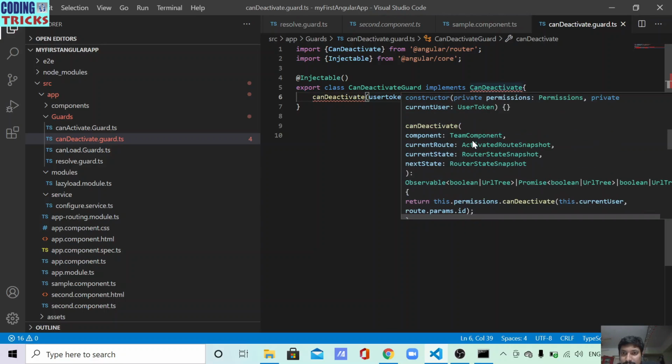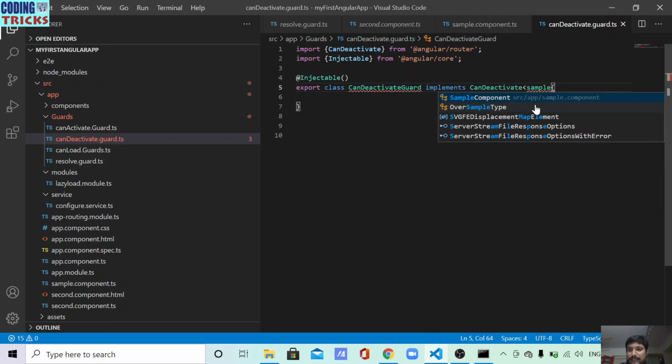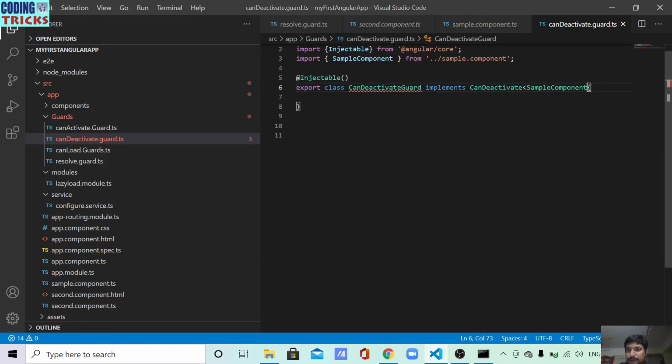So the syntax is canDeactivate. Okay, canDeactivate is taking component, current route, current state, and next state. So these are all the things it is taking. So to do that, what I will do here is I have to change this. So instead I will pass this as sample component. Okay, so I will pass the sample component here, and inside the sample component canDeactivate, I will take component.